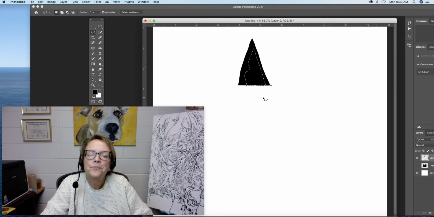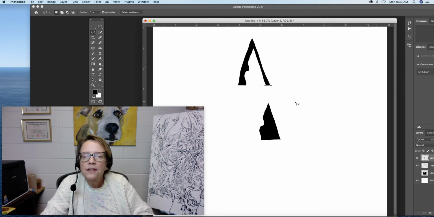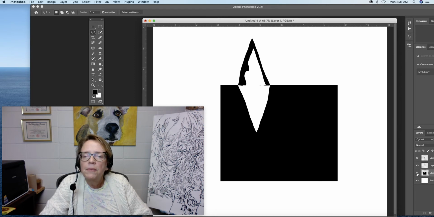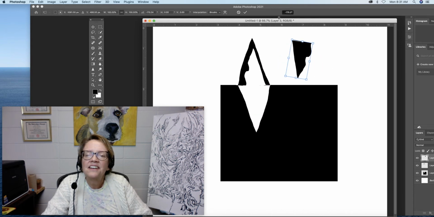Okay. Cut. Paste. And then I'm going to make that seam again, but I'm going to be on that layer. And I just need to rotate it around, and flip it over.